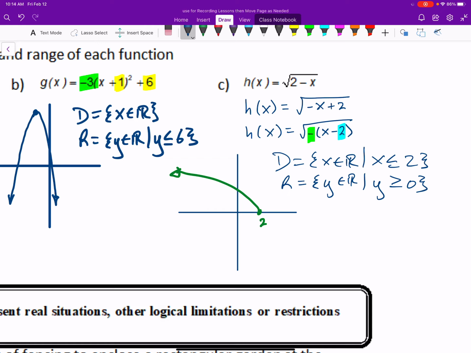Again, I could do this from the equation. I could start thinking what values of x are going to... I can't take the square root of a negative number, right? That's the restricting value on the domain. So what values of x are going to give me positive square roots overall? When I have any value that's less than 2, once I subtract 2 from it and then change the sign, that'll always give me a positive value that I can then take the square root of. But it's not so easy to see unless you play around with it.